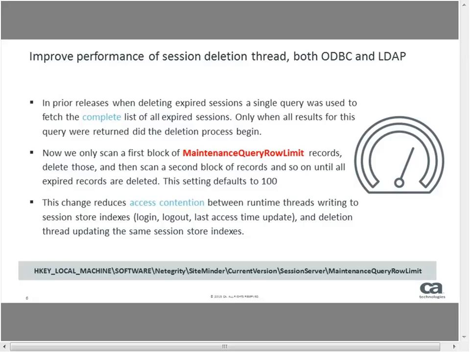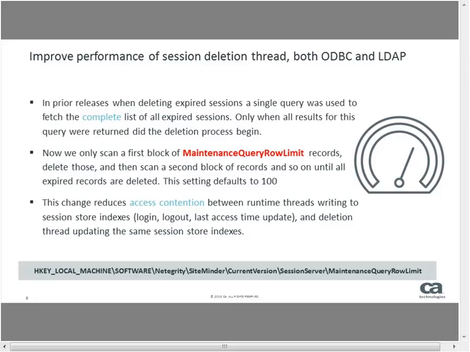Obviously, if you have a large number of expired sessions, that's a query that can take a long time to run. So now, with this maintenance query row limit setting, what we do is we identify how many records to bring back before we start deleting. So the default is we pull back 100 records, which is going to be a much faster query than if you have 100,000 expired sessions.